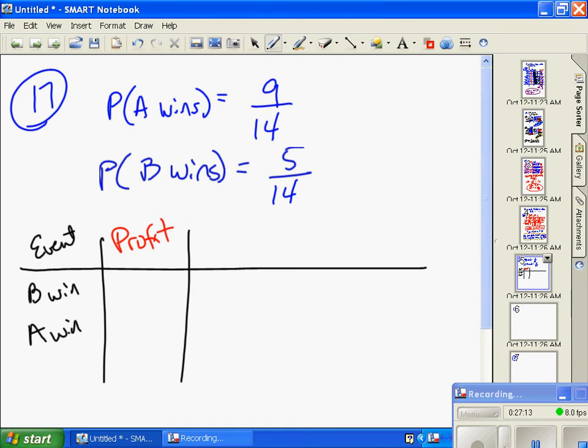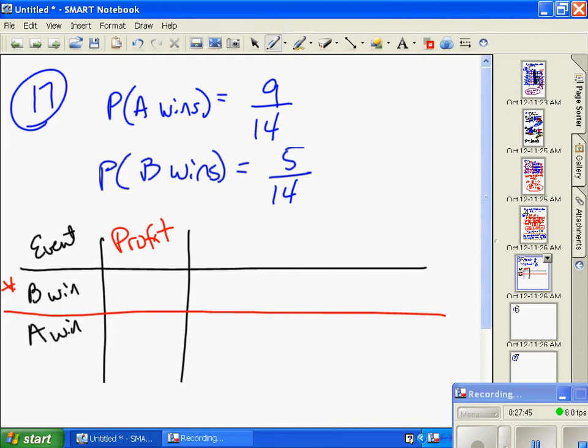Now you have to think of this in terms of you. You are playing this game. If B wins, let's look at this again. They will play again next week. Bob offers to bet $6 on Team A, while you bet $4 on Team B. So you're picking Team B to win. So you got to think about this. Visualize this. There's $10 on the table. You put in your $4. Bob put in his 6.